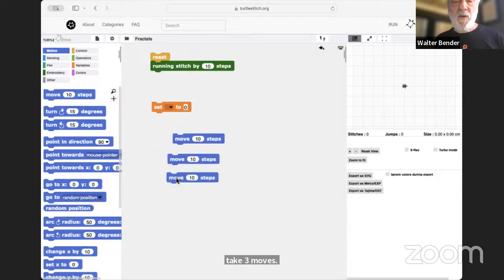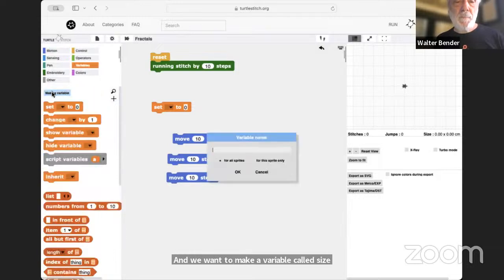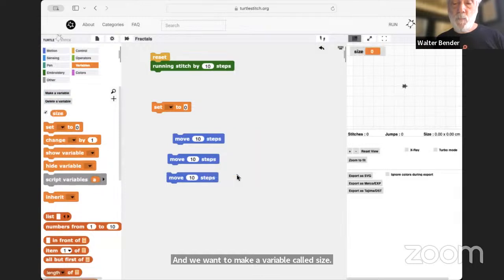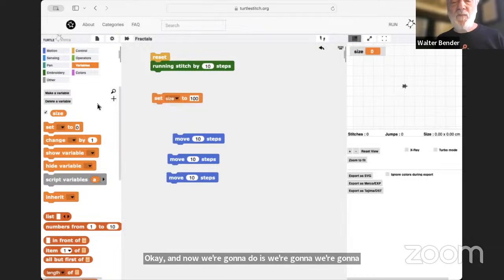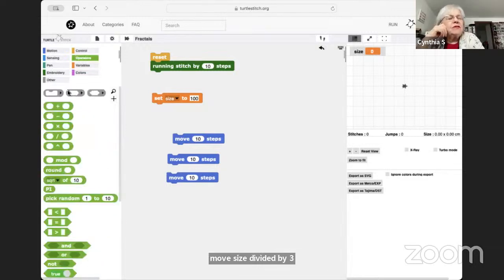And we want to make a variable called size. Okay, and you can set size to something, I don't know, set size to 100. Okay, and now we're going to move size divided by 3.